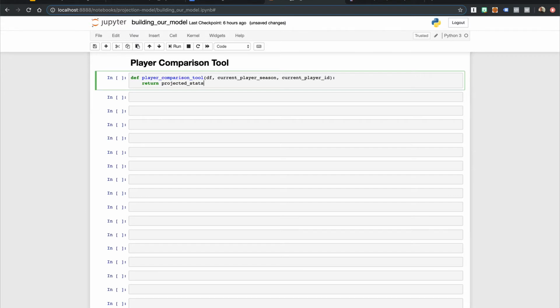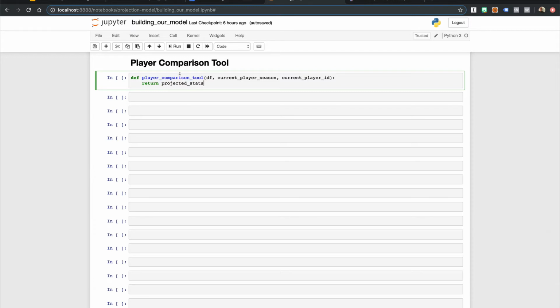Now, we can add in each piece one at a time, and before you know it, we will have our function ready. We've already done a lot of this work, we just haven't seen it all in one block of code. One more part we need to add at the beginning is the ability to catch ourselves if the player doesn't exist in the data frame. We can do this similar to how we look up a player and check to see if the current player ID and current player season match a row in the data frame. If not, then we will print that we can't find the player and continue on.